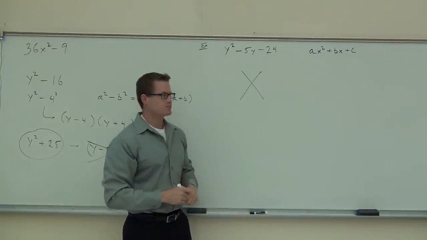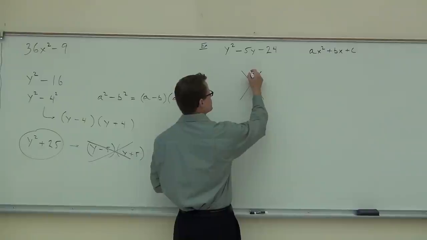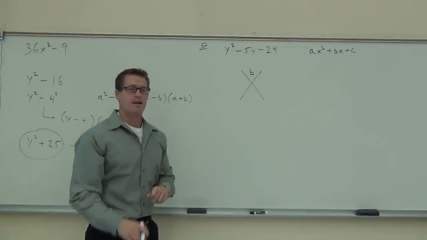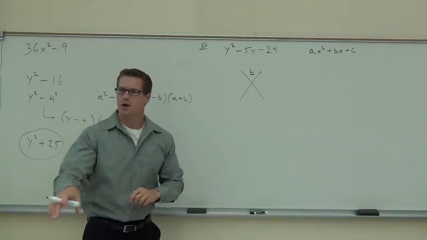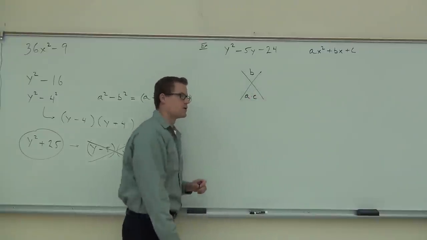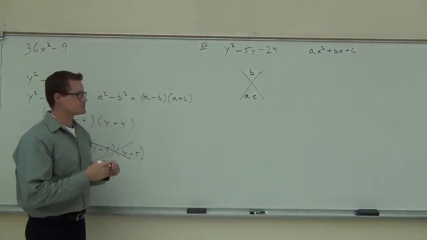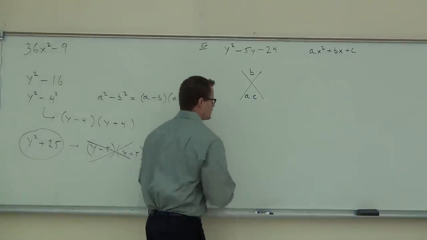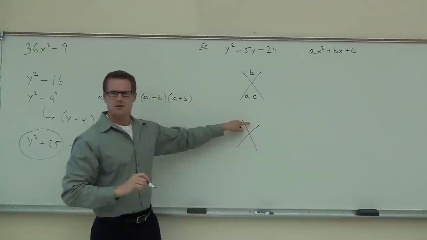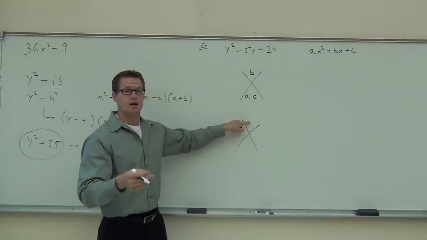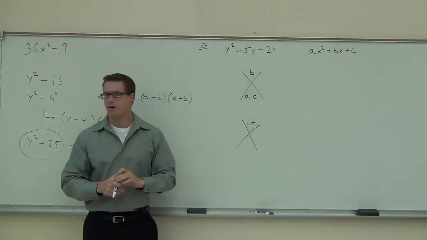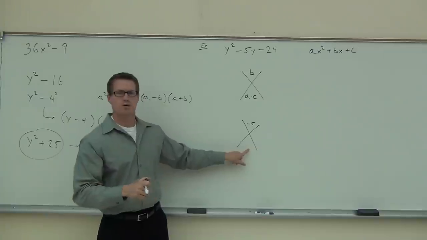Here's what I want you to do. We're going to put our B term here. And just so this makes it a little bit easier in the future, we're going to put our A term times our C term there. So let's move down here and actually try this with this example. What are we going to put up here at the top? B. B, which is what? -5. Just the numbers. -5. Okay, what are we going to put down here? We're going to put our A times C.